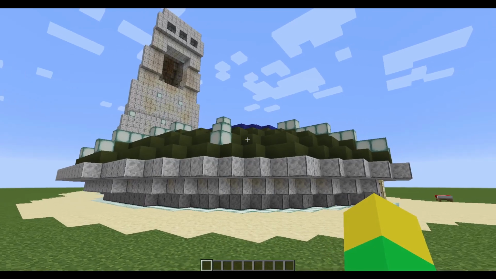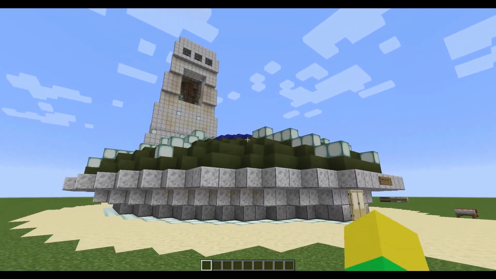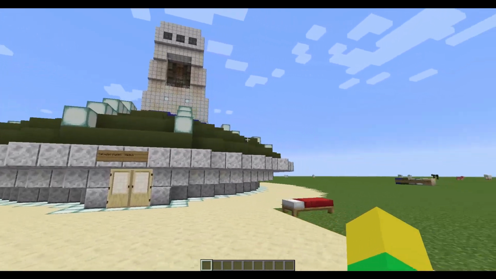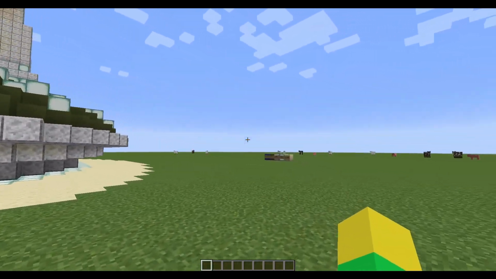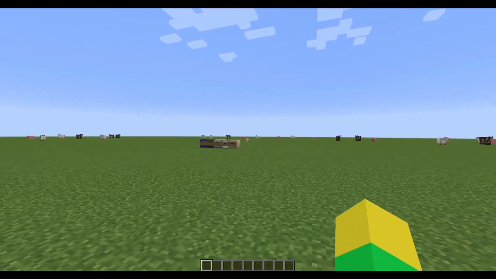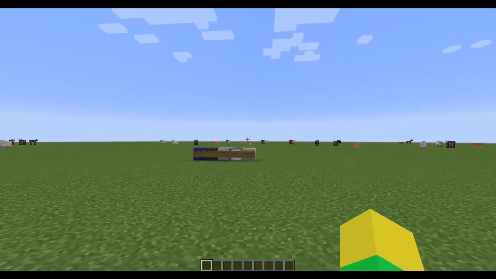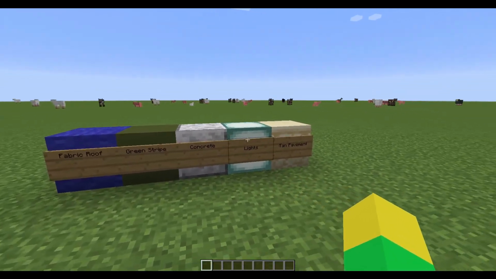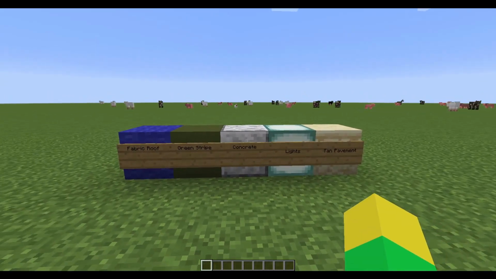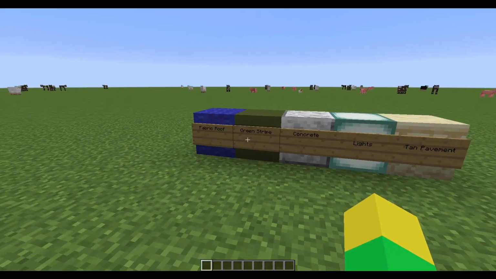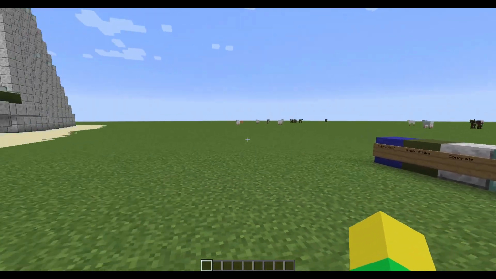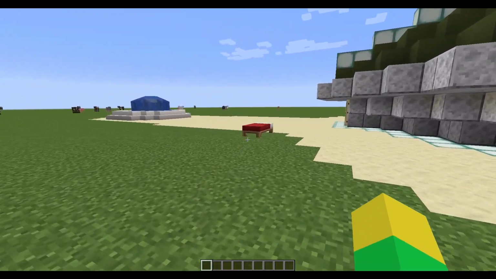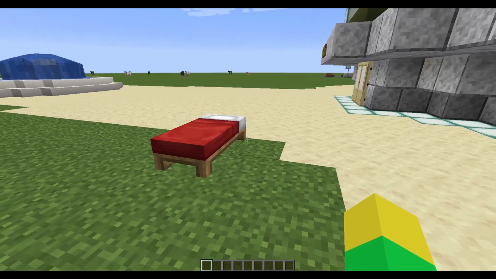Oh, cool. So there's a bunch of different kinds of blocks that you used. How did you keep track of what block you were using for various parts? Well, I made a block palette with the different blocks that I was using, and I labeled them so I knew what they were. And was that a bed that we passed back there? Yes. So they didn't have hotels yet?